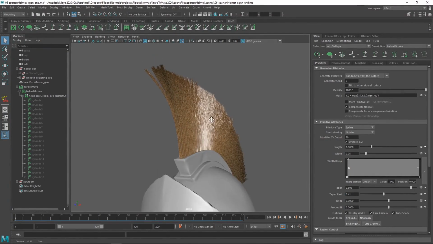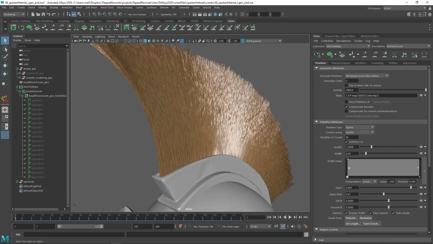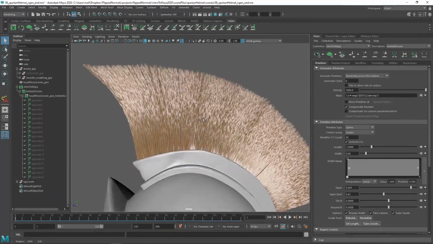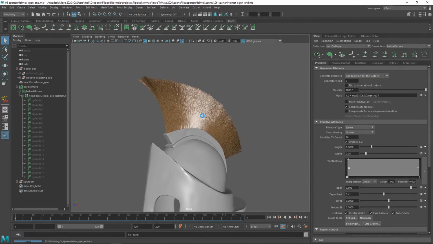We are soon going to be looking into how we can actually set up shaders for it. This is the default shader, and we have to make a special shader for the groom. So make sure to save the project. I prefer to save a few different versions because I don't really trust it. And make sure that if you do work on different projects later on for XGen, that the project has been set. It's so important, particularly if you go back and forth between different Maya projects and different grooms.